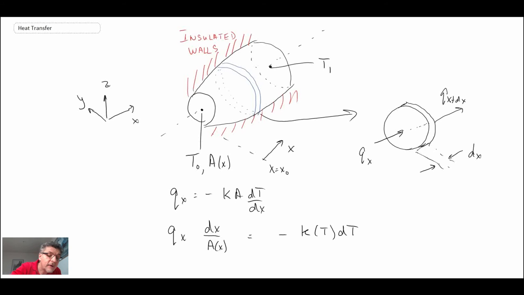Now what I'm going to do is integrate this. The integral on this side is going to go from x-naught to x, and over here we're going to integrate from t-naught to t. Notice what I've done is I've written the thermal conductivity as being a function of temperature. Thermal conductivity is a function of temperature, quite often for our analysis, however, we will consider it not to be a function of temperature.